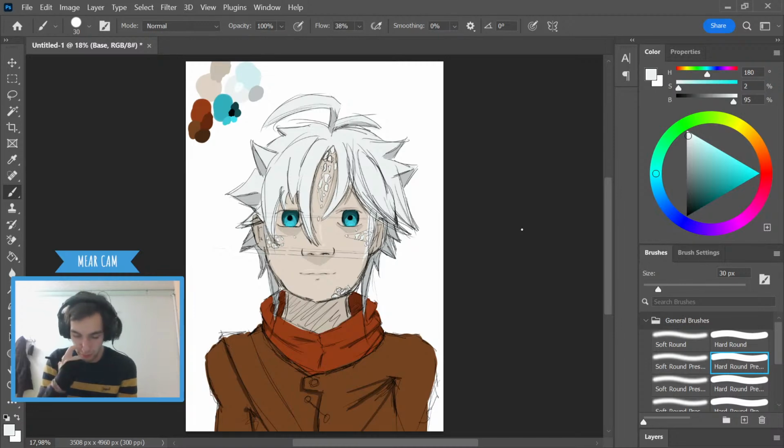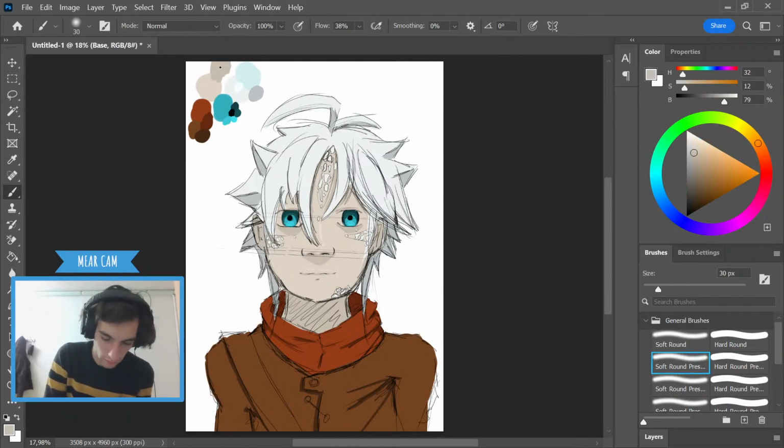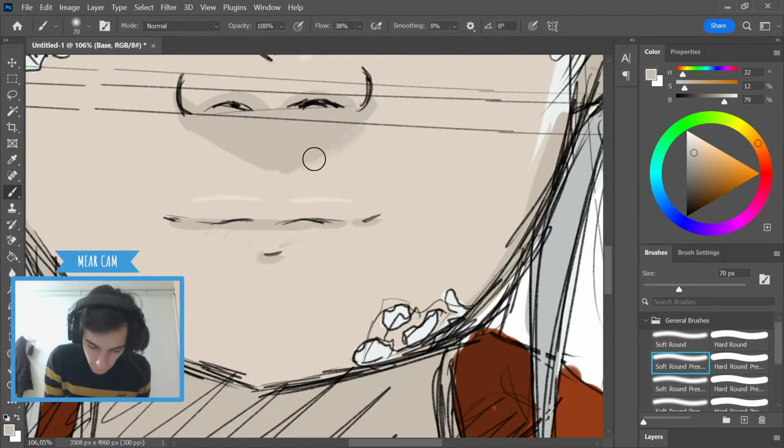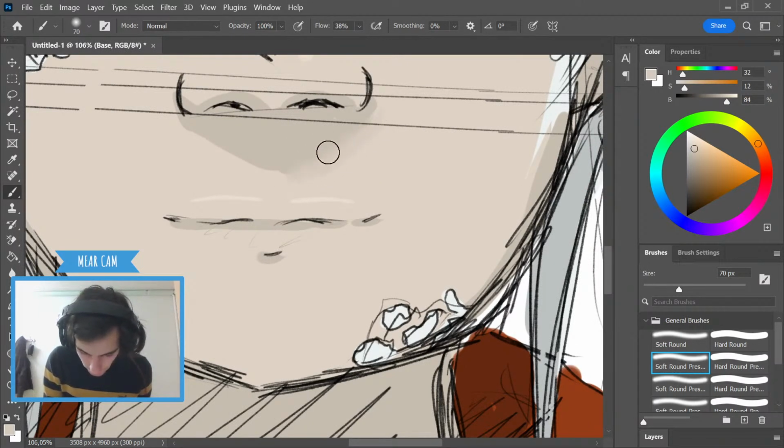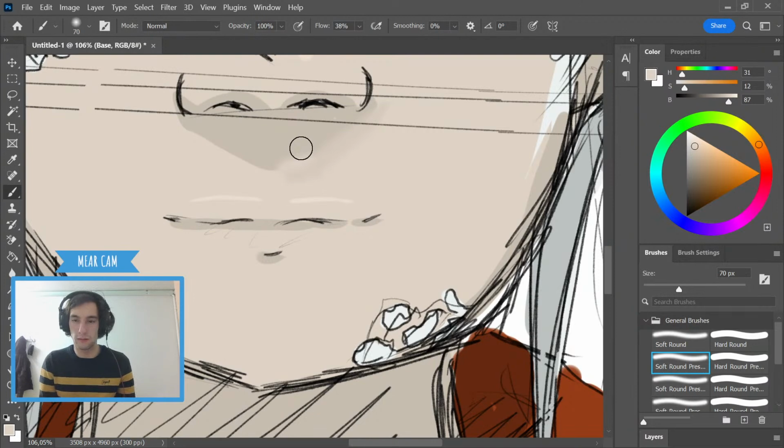And then I still need to do the blending in between, because I'm gonna get a soft brush and use a small size, like this, and blend between them. You see this border? That's all stuff I'm gonna do, smoothing it out.